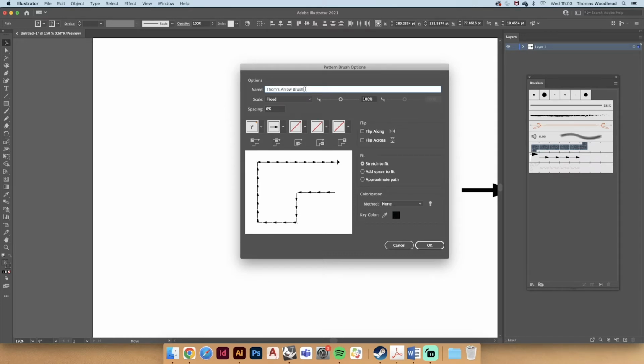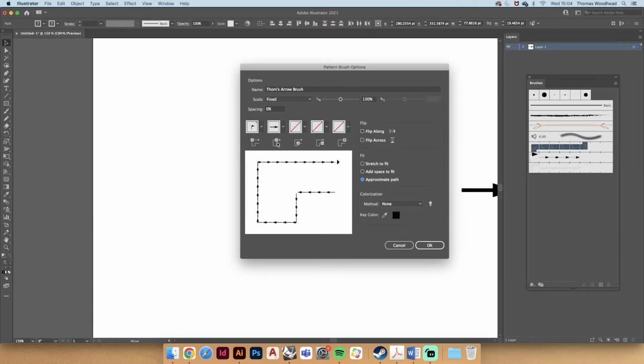Just name it there. Now the first thing you want to do, and the most important thing to do, is to click down here under fit and say approximate path. So that's always do that first up. You can play with these other settings, but for today, this is the most important setting to remember, is to click this option here. Then, essentially, what these other commands and things allow you to do is edit how the command works.